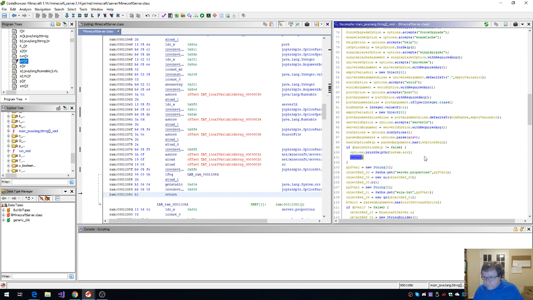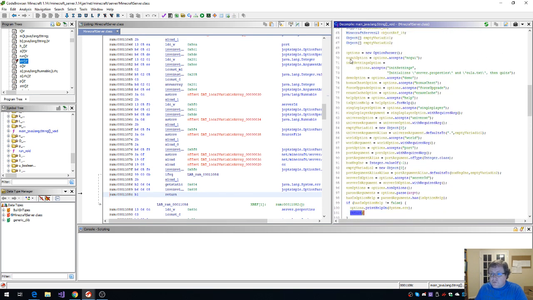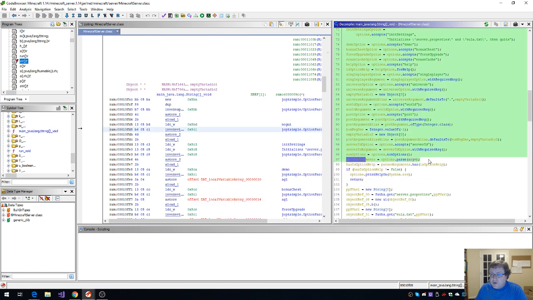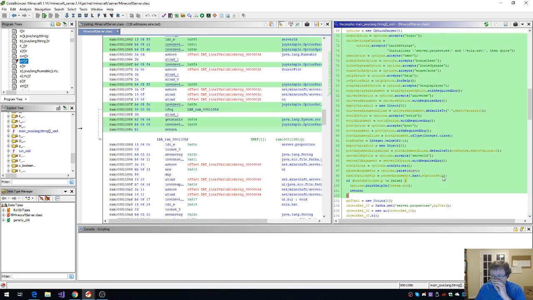So at this point, we figured out what command line parameters are available, and we know which ones have defaults, and we know which ones are mandatory. That's actually pretty cool.